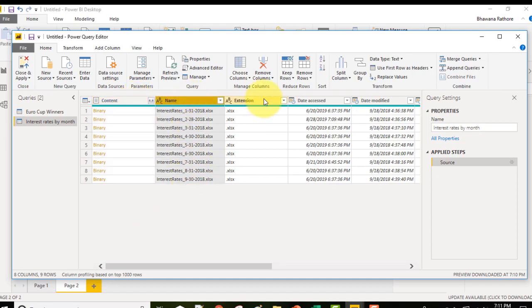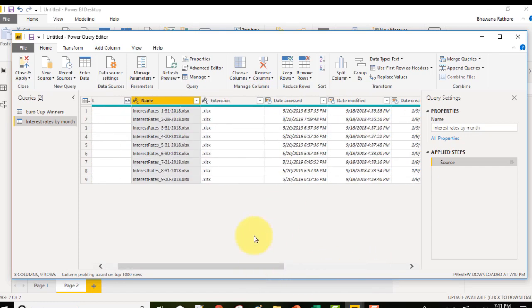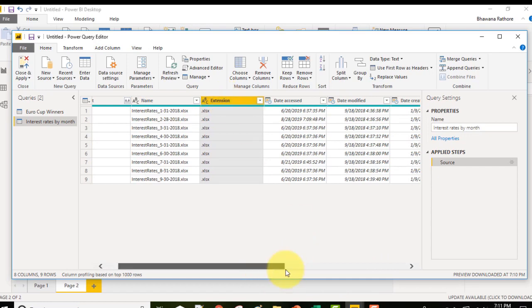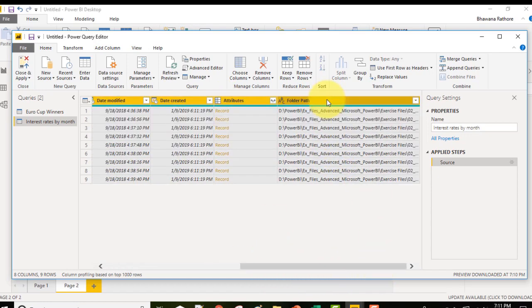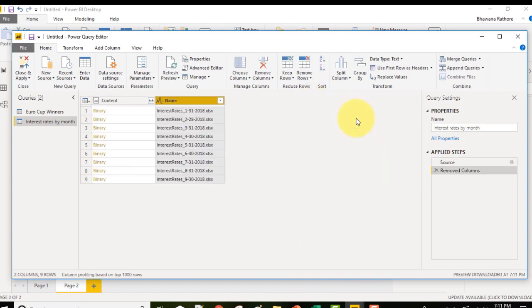Name also we want to keep, but the remaining columns we can remove. So we will select all the columns by holding the Shift key till Folder Path, and then right click, Remove Columns. Now we have two columns, Content and Name.